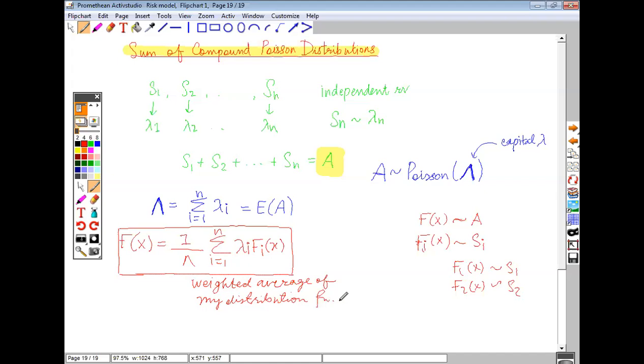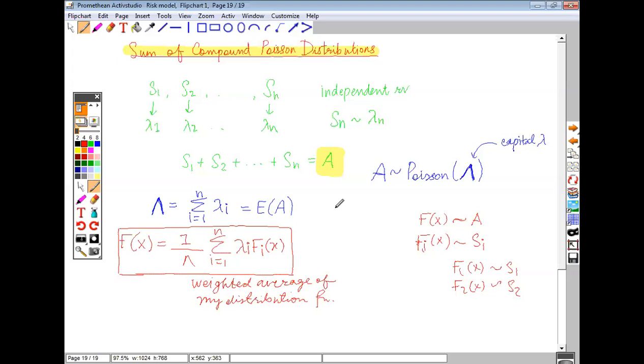All right. So, we can actually derive the fact that A follows a compound Poisson distribution using the MGF. For that, we will first use the fact that capital F can be written in such a manner, and then we will verify whether, if I use this, I get this. And if I do, then I know that this is in sync and I was correct from the start. So let us try to do that.